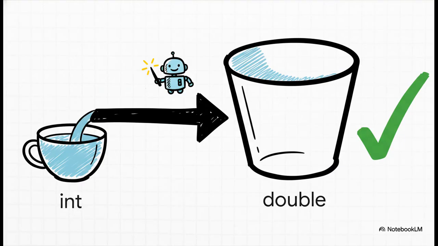So, widening casting, sometimes called implicit casting, is the easy one. It's a total no-brainer. If you're putting a value from a smaller container into a bigger one, like taking an int and putting it into a double, Java knows for sure there's no risk. It just handles the conversion for you, completely behind the scenes. You don't have to write any special code, it just works.